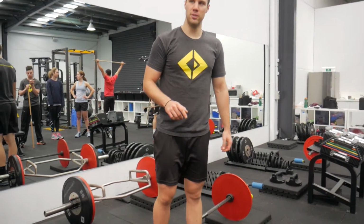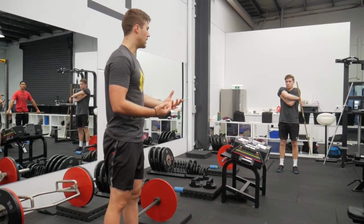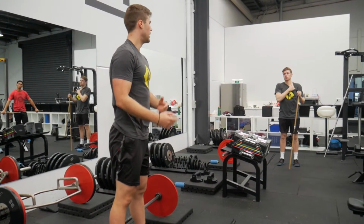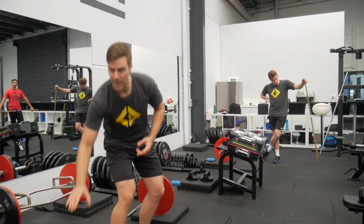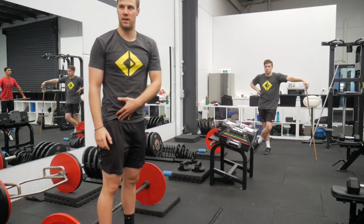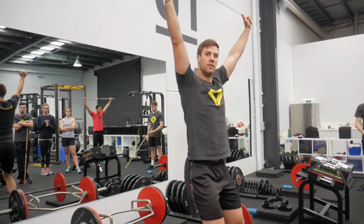Andre's just asking about triple extension. Yes, you will triple extend. That's the goal for us. And that's where we want an athlete who's jumping, sprinting to be stronger. If you're an Olympic lifter, however, if you spend too long in triple extension, you can't get back under the bar into your squat to catch it. So in a competition, they're having a trade-off between extension and flexion. For our athletes, we're dealing with lighter load deliberately. Lighter load means you can extend for longer and have the bar fly up to your hands, not flex to bring your hands back under the bar. Does that make sense? Yeah. So competition Olympic lifting, you would barely get to extension. For our guys though, we want them to extend and then catch high.